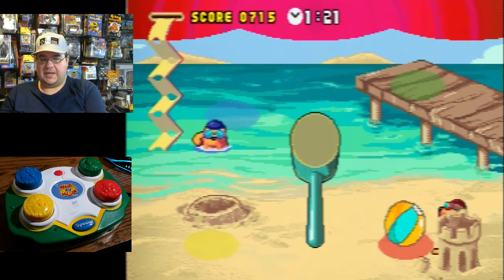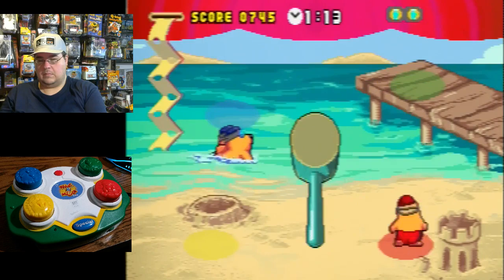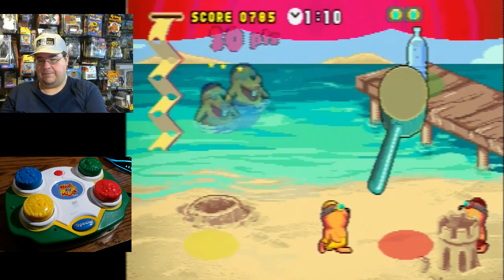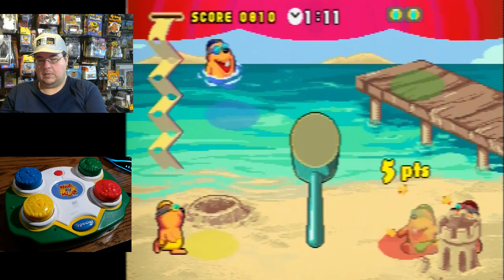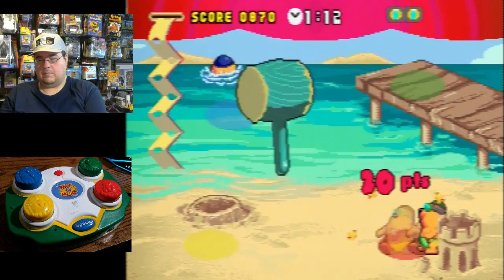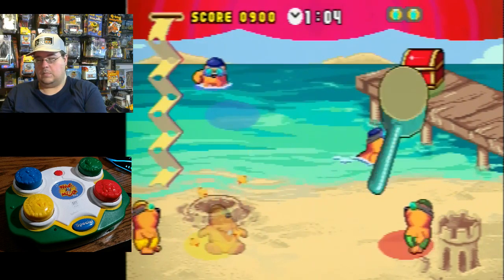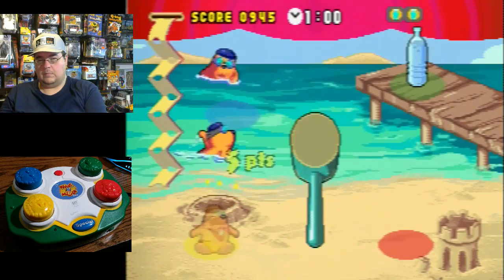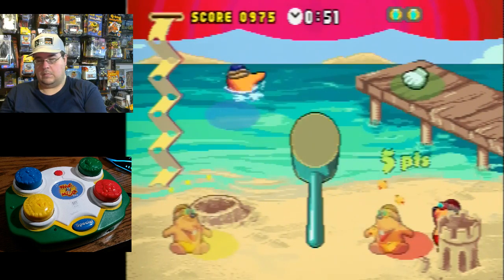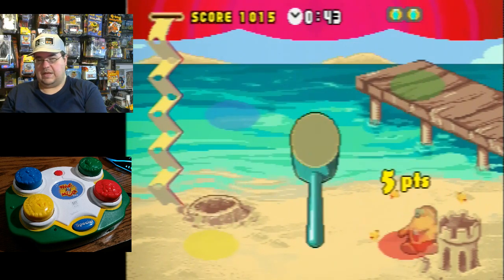Looks like you can stun them with the water, but not completely eliminate them. Yeah, these fast little boogers. Alright, come here, buddy. Seem to be racking up some tickets here.